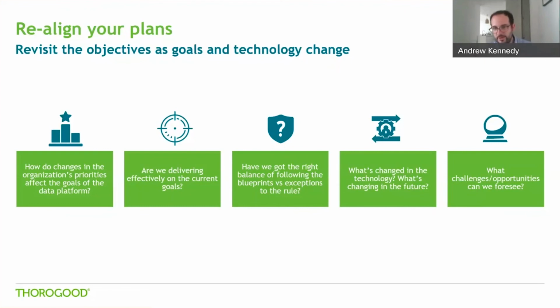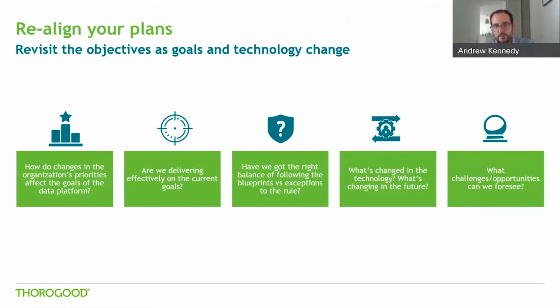What's changed in the technology and what do we know is going to change in the future? As the technology changes, if you can keep on top of that, that helps to set where in the blueprint some of those technologies can move and shift. What else needs to be brought in? If there's a new capability coming in some technology that we think is going to make some of our use cases much easier to address, that might be something that we want to flag to the business teams that are responsible for that use case, and see where we can proactively drive some of those aspects.